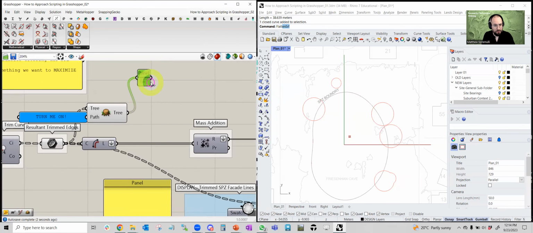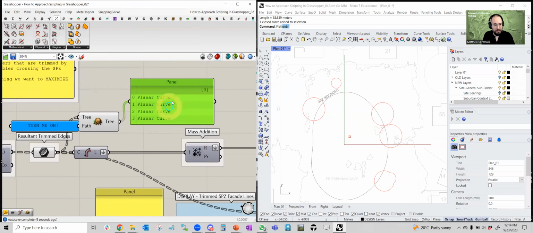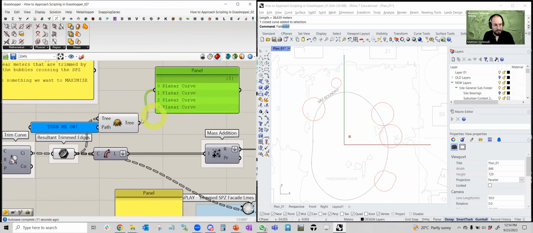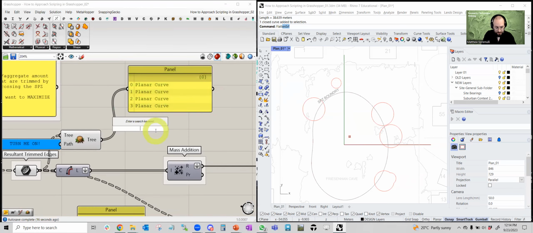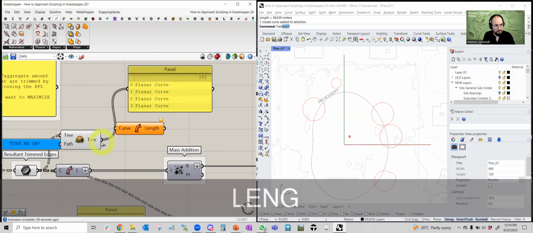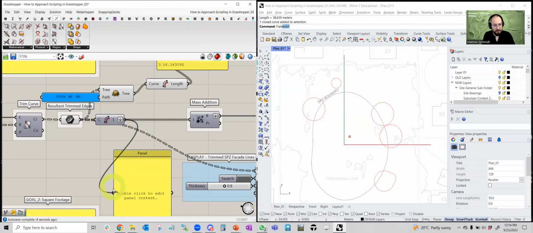And I'll show you that these two do exactly the same thing. I have now planar curves coming out of it. Cool. And now that I have these, I can have a length. And I get 4 values. The same thing is happening down here.